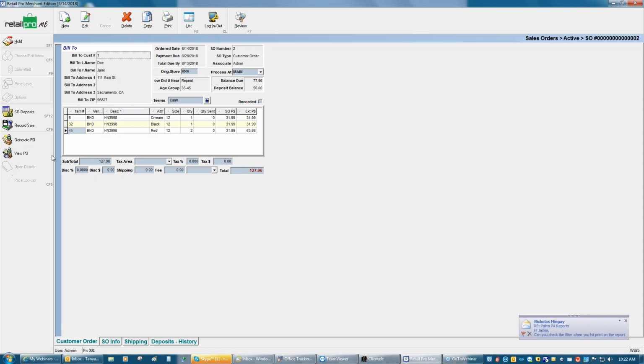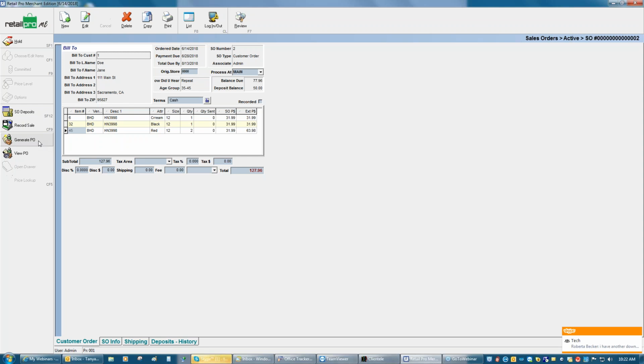Now, you can choose to generate a purchase order directly from the sales order. But I do want to caution you that Retail Pro is not going to combine multiple sales orders, even if they're all for the same vendor. It's not going to combine multiple sales orders into one purchase order.